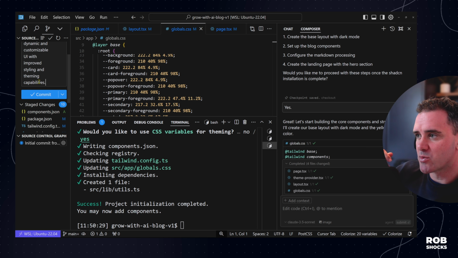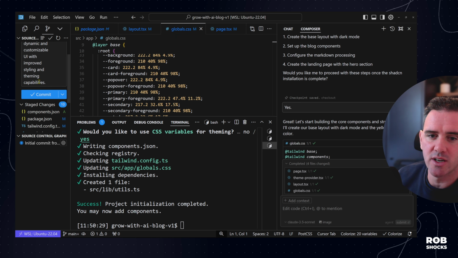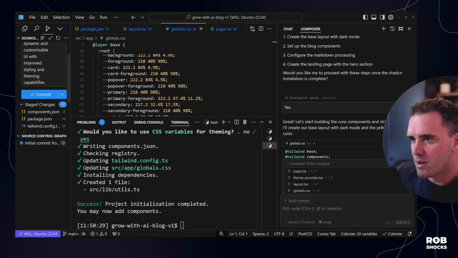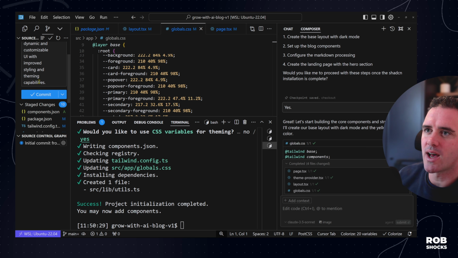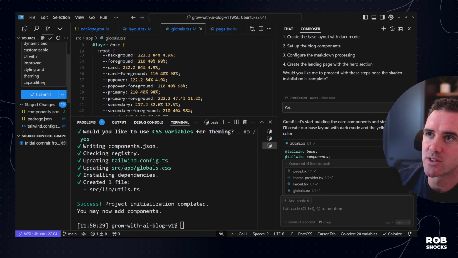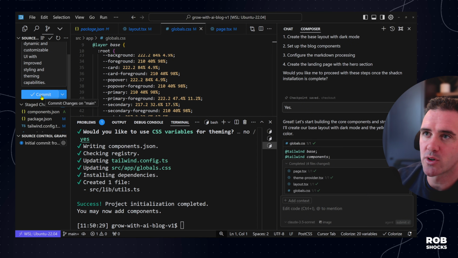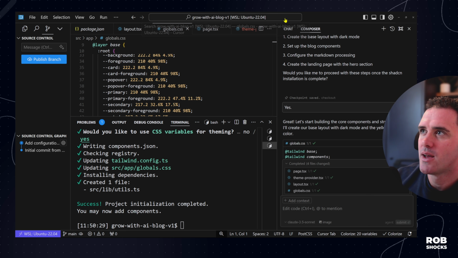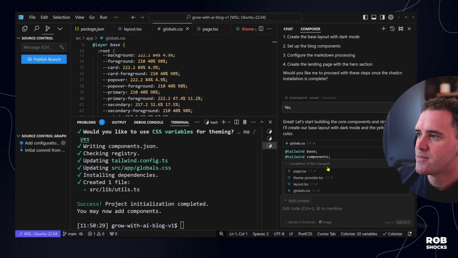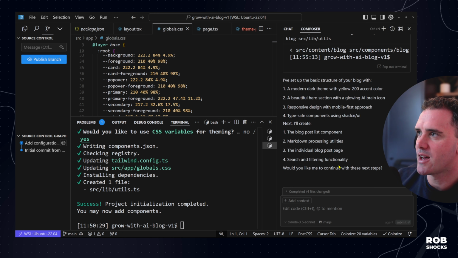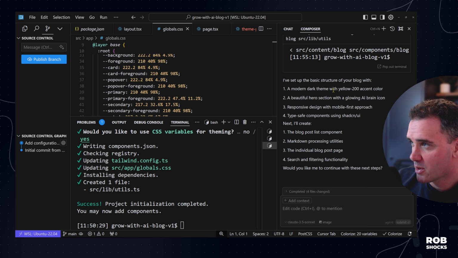This is what happens when you've done a big installation and infrastructure change. Usually what happens is you're making more micro adjustments to your code and then committing those. So I'm assuming we'll have smaller commit messages that are easier to understand. But I'm just going to go ahead and hit commit for now. Okay, so going back here, it's actually jumped ahead and it's saying, okay, I've set everything up.